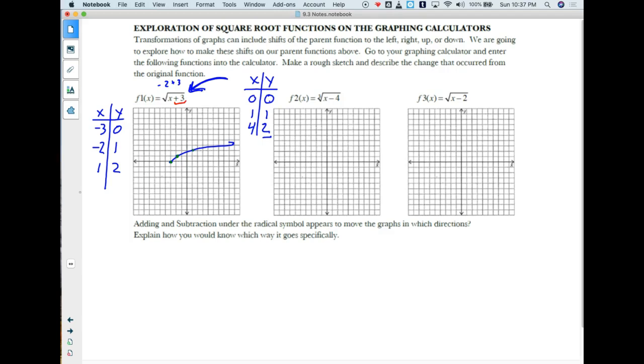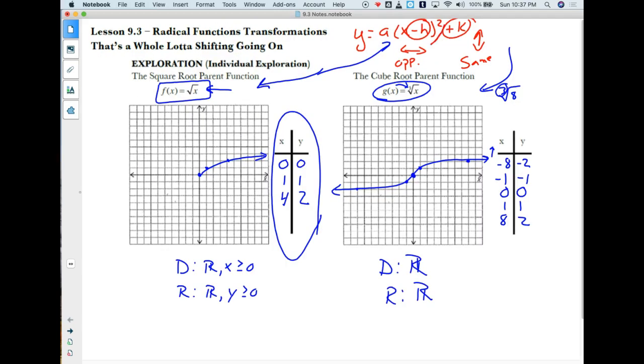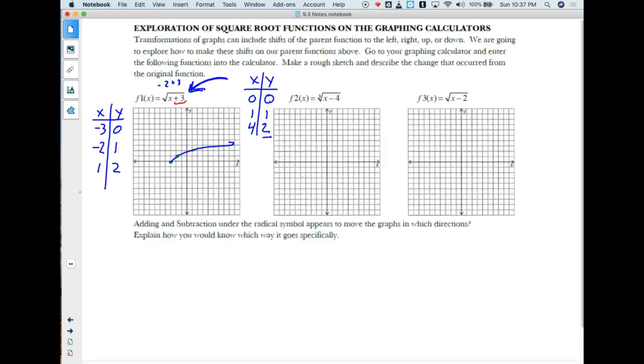Just like this was underneath, that h was in my squared. Okay? This 3 is in the squared, so what that 3 is doing is it's horizontally shifting my function 3 units to the left. So what I do is I take my origin, and I move my origin over 1, 2, 3, and I said, hey, there's my x marks the spot.